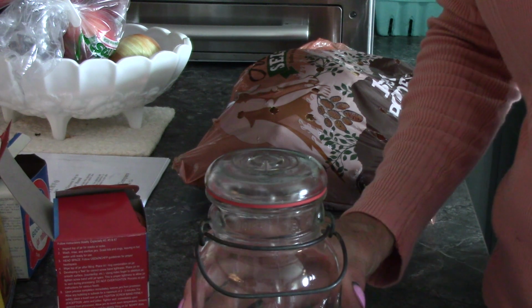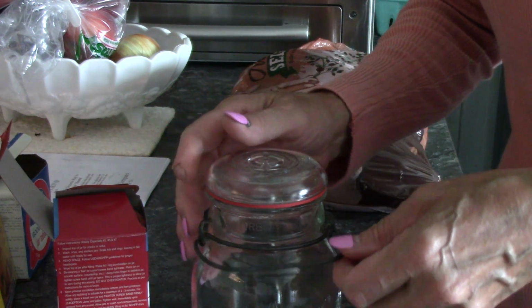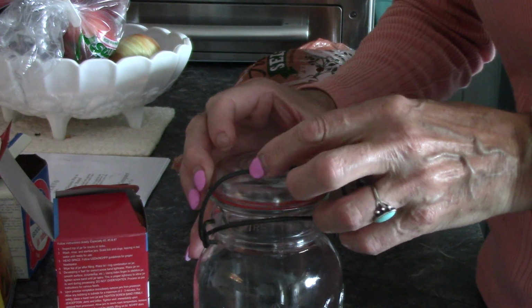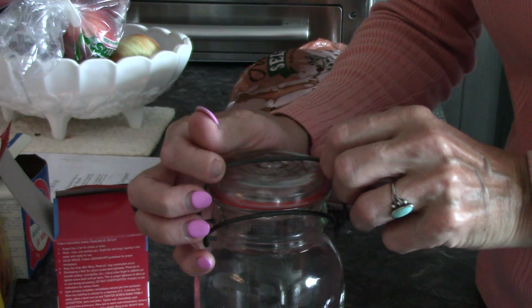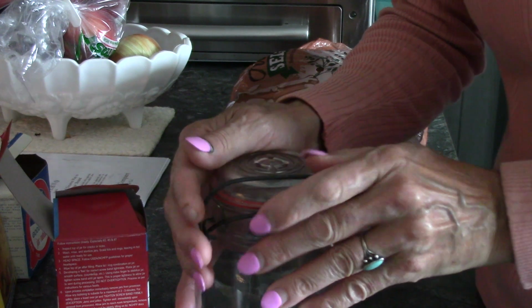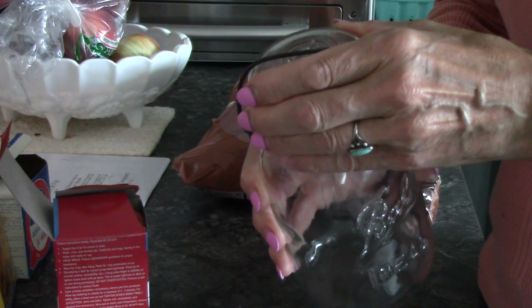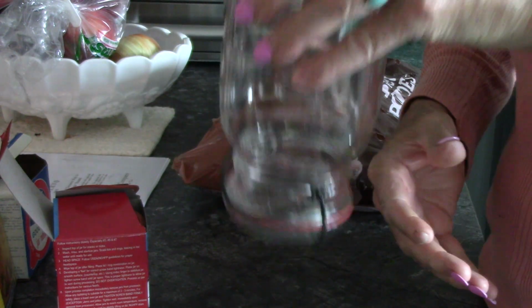Okay, so here's what you want. Here's what you look for. When you put up the big wire across the top, it should click. You hear a click. Listen. Hear that? There. So that means it's down. It isn't rattling.